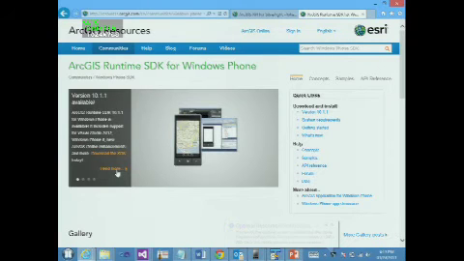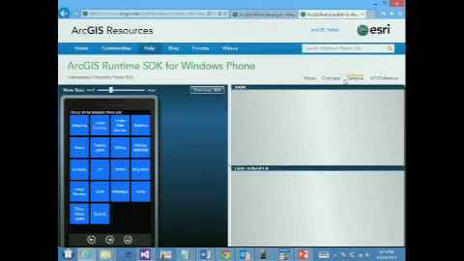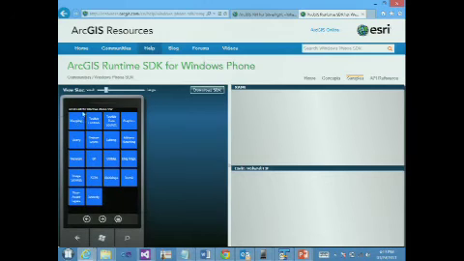Resources.arcgis.com hosts all of the content that you'll need to actually start building your mapping application at this stage. This is where you're going to go to download the install, view the system requirements, and read about using the API and actually interact with the samples. We have an interactive SDK here that emulates the interactive SDK that could run natively within Windows Phone, either in your emulator or on your device.